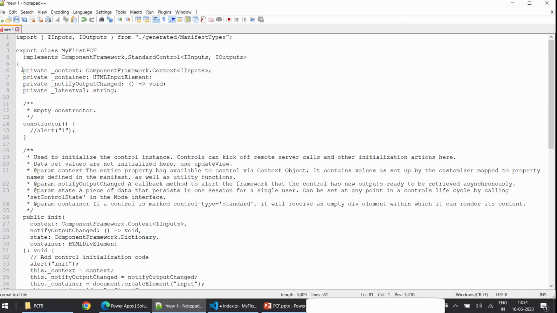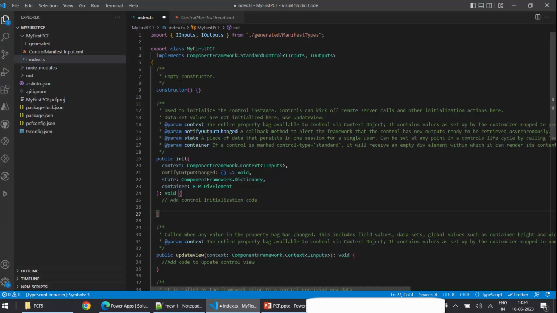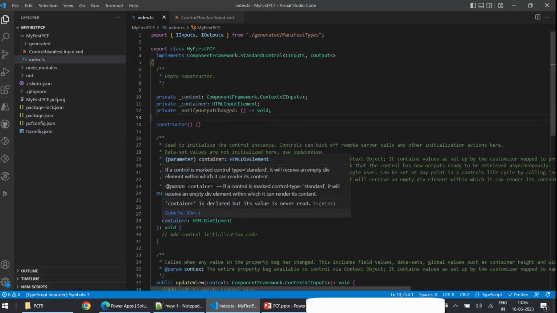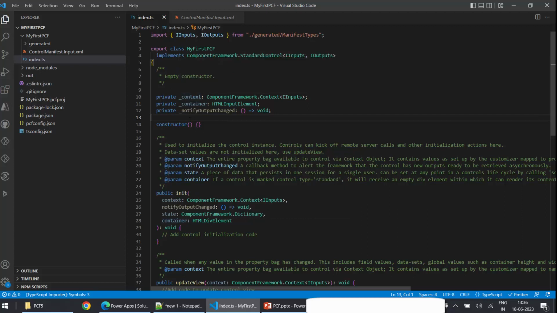Now what I will do, let me copy some class members over here. These are the properties which I have created. For now I will remove this property because as we code I will add it later. I want to add only the relevant code right now so that you do not get confused. I need these three parameters to save, so I have created these three properties inside my class, my first PCF.